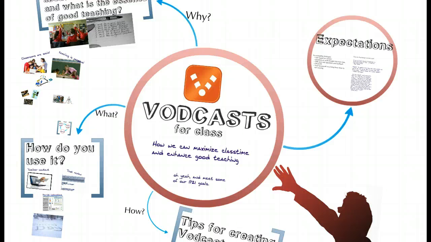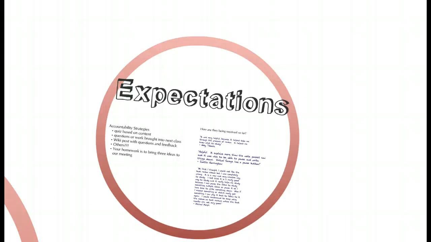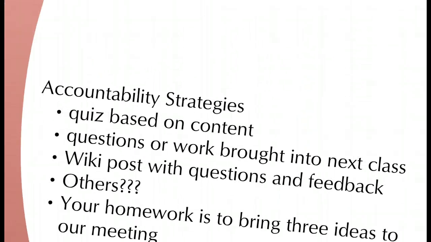Well, what are your expectations? How do we hold the kids accountable? This is an area that I hope we can discuss during our session. So far, I've given quizzes based on the content. I've required students to bring in questions to the next class. I've thought about having students post questions and feedback to a wiki page. What ideas do you have? Write down 3 strategies you propose for holding students accountable for watching the videos. Bring these ideas to our meeting.